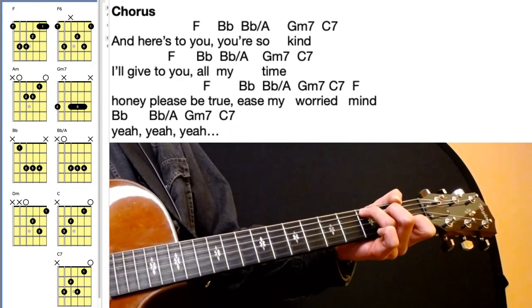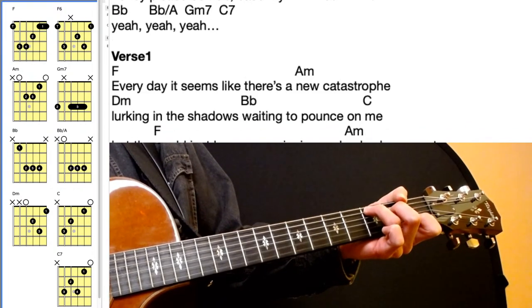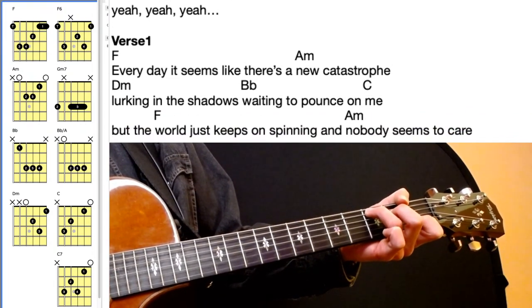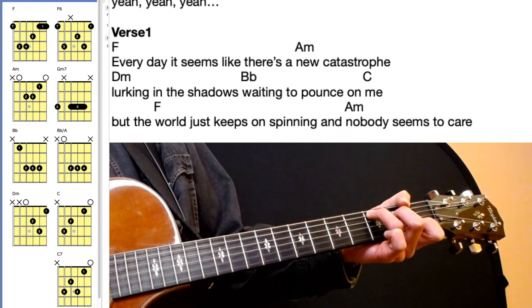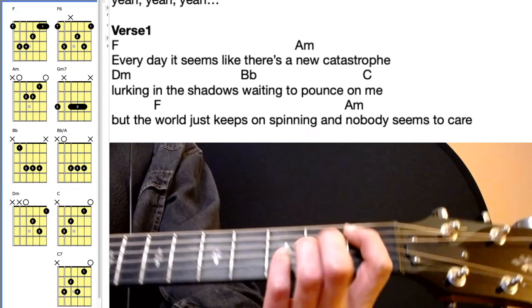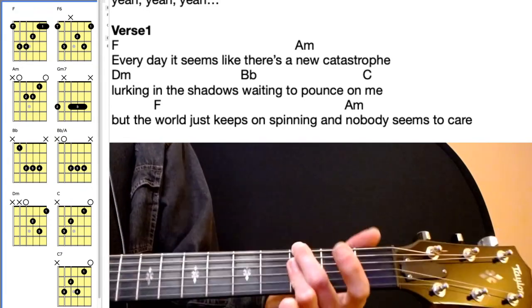That one didn't get me too far. On to the F. Sorry, I've got this little mouse wheel that's kind of driving me nuts. On the F.